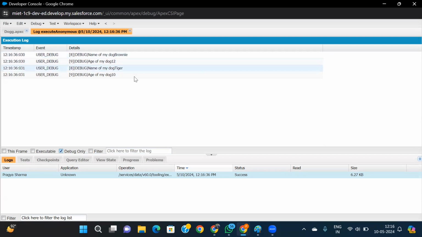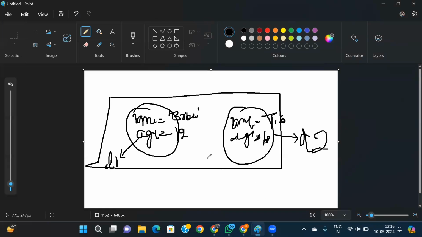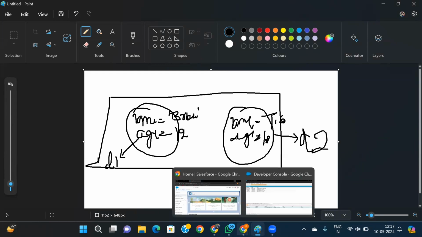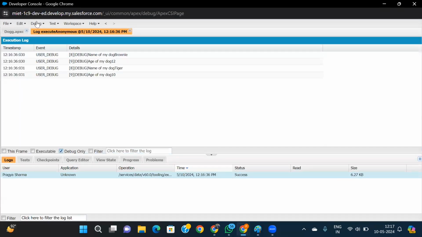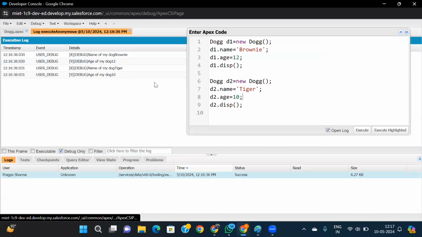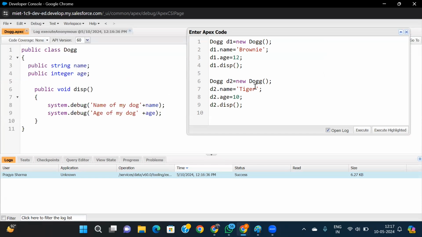So this is what we have done. This class is just a simple example, or template, sorry. And now you are creating the objects. Objects are in the memory, and each has a memory address.